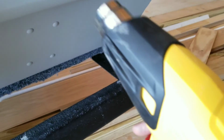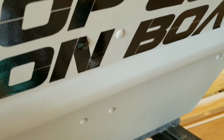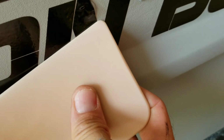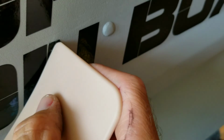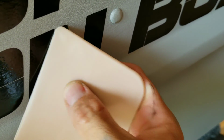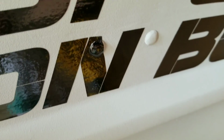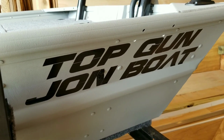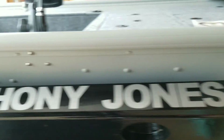Got the old Wagner heat gun, and I am heating it up around this rivet. And then what I'm going to do is you come in with this. And you could just manipulate this vinyl with that heat around that rivet. I'm just going to keep working it. Alrighty, got that done, and you can see how that heat gun will help heat up that vinyl and stretch it around that rivet and give you that professional grade look. That turned out nice. This all turned out nice.